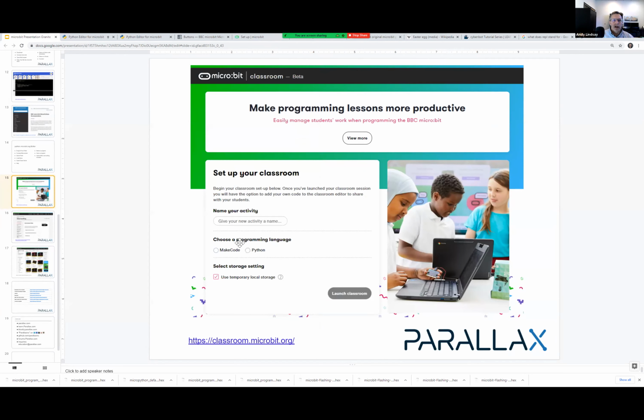So here we are at Classroom, and I need to give you the address of this. Oh, wait, actually, I'm not going to paste that in just yet, because there's another address. The address is in the slideshow. It's classroom.microbit.org.